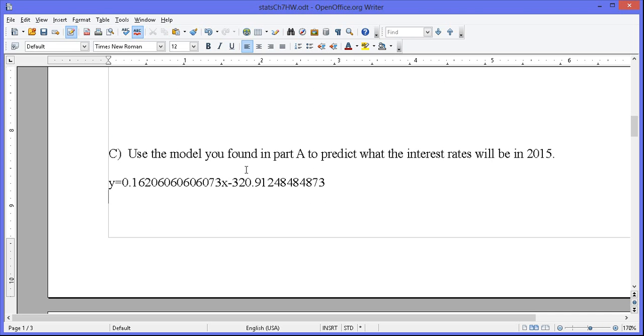What they really want you to do here, instead of this X, is replace that with 2015. So you could manually type this in, 0.162 and so on times 2015, then subtract off this other number, get your answer, and that would be your prediction, y equals.